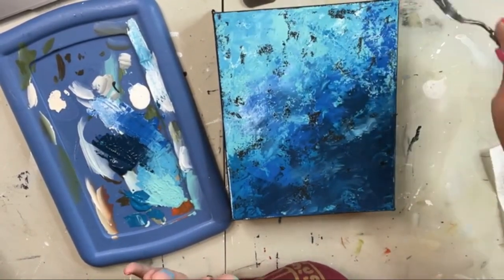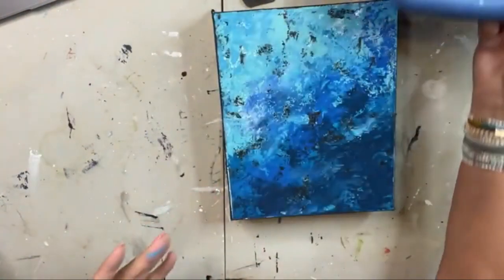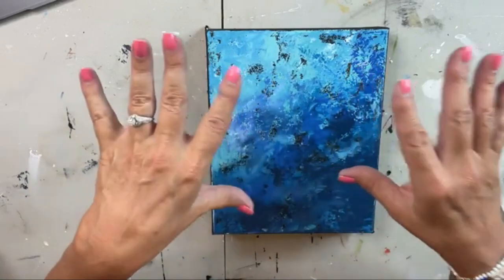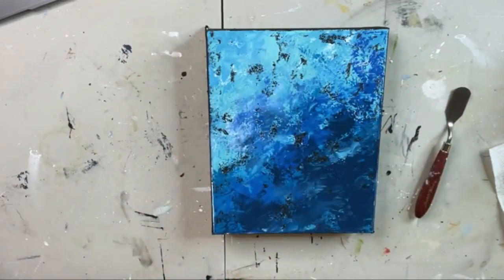I want to keep going? All right, here's what I'm going to do. I'm going to put that in the thing. I'm going to move this over. Give me 2 seconds. We're going to sit this and let it dry for a second. I'm going to grab my stencil and my gold, and then we're going to blow dry this, and we're going to do our next step right now because I can't stand it. I want to do it now.